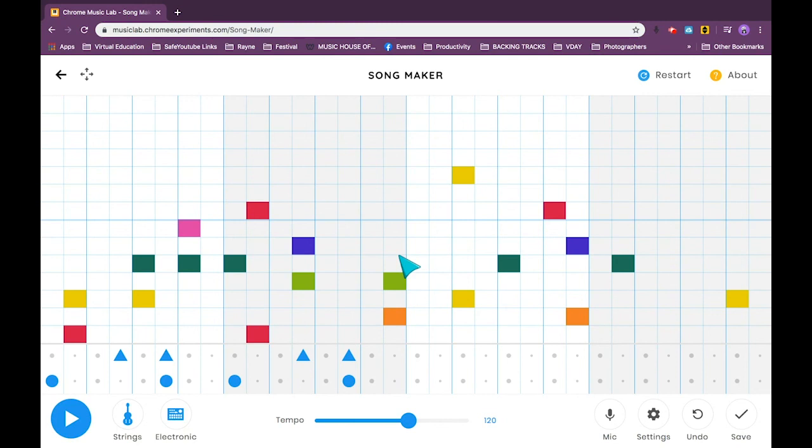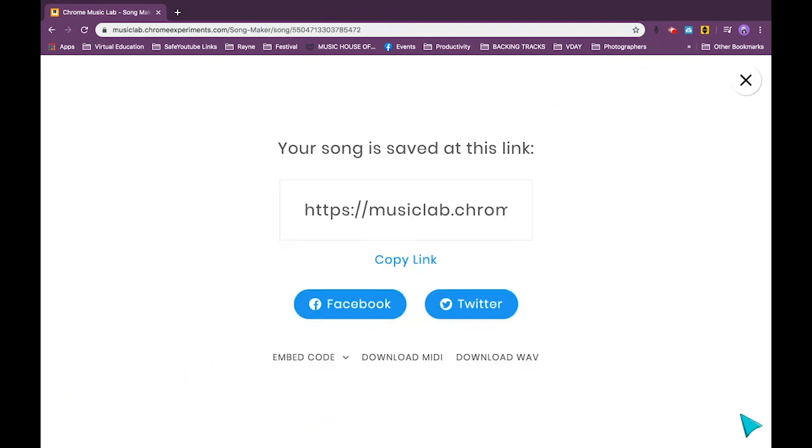If you come up with something really cool, all right, you can save it. If you want to save it, if it's not cool and you want to work on it later, you can save it by going right here to this check mark to save and copy the link and send me that link. I would love to hear these. So go back into Schoology in the discussion page or in the discussion part down at the bottom, share your link so we can go in and listen to each other's creations. I want to hear them all. I can't wait to hear them.